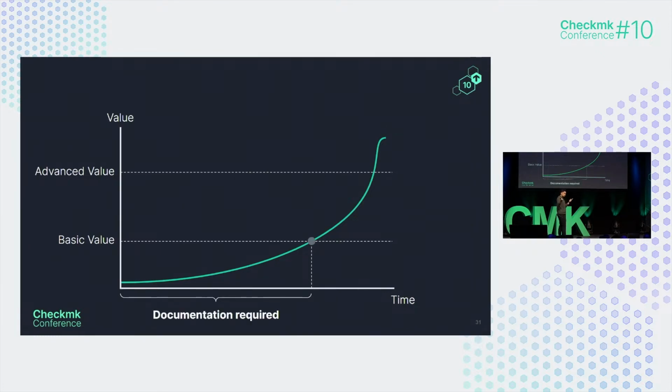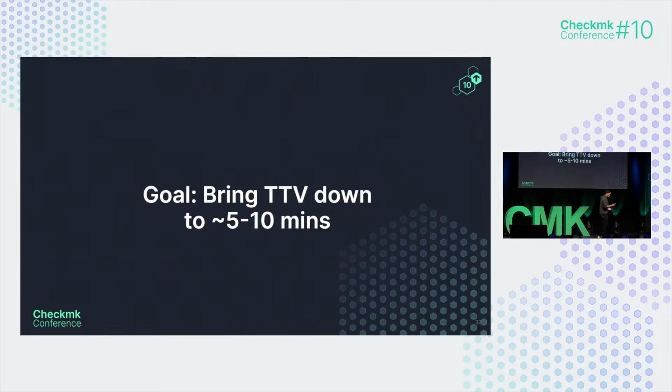And the main reason, not the only one, but one of the main reasons, is that I have to go to the documentation and try to do all the steps required in order to set it up. I'm calling this time to value. Christian mentioned it before. It's basically how long it takes until you get the first value of the product. And the higher the time to value, the higher the chance that you just stop using it, give up and try other products, right? You can think of it like if you start a show on Netflix and the first episode doesn't really hook you, you're probably not going to watch the second one, right? And it is our goal to bring the time to value down to 5 to 10 minutes.